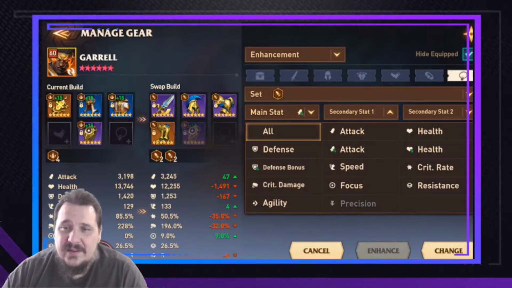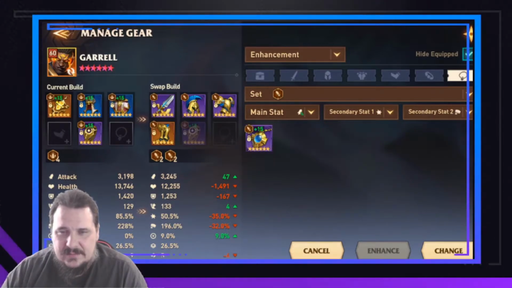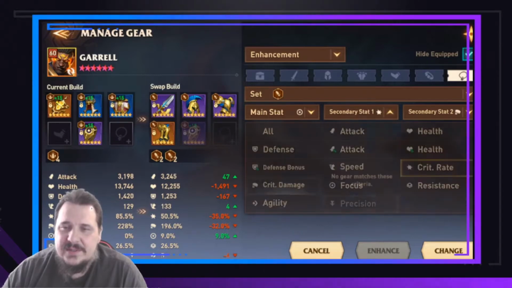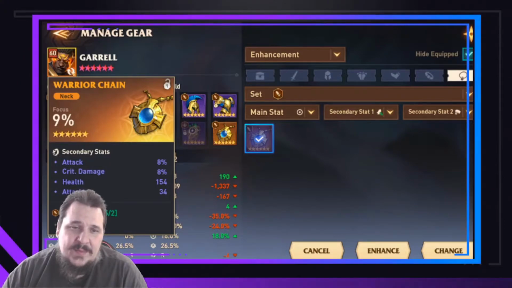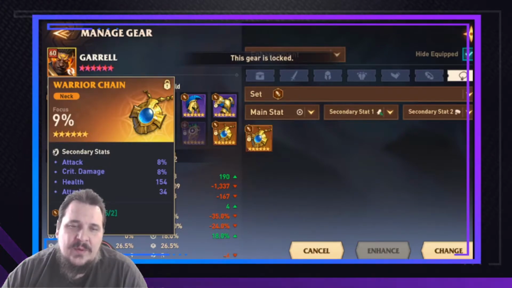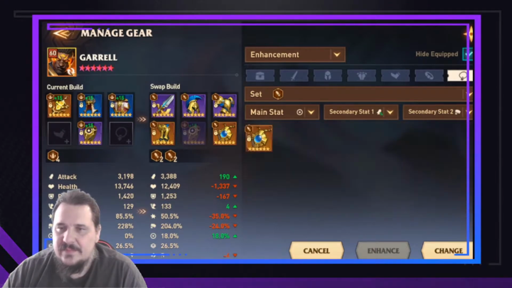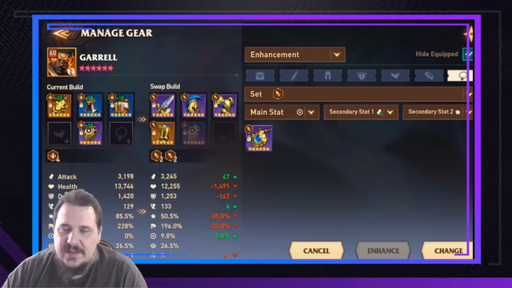Necklaces, we're gonna go attack, crit rate, crit damage, and there's nothing. So unfortunately, I didn't get anything with my farming on that. For warrior necklaces, I'm also gonna check focus. So here we have a focus, 8% attack, 8% crit damage. So I'll roll this piece. If it rolls health or attack in the first 2 stats, I'm not going to roll it any farther. And then if we go crit rate, I already have one locked here. Focus, attack, crit rate. Not real high percentages, but there's a chance that could turn into something nice for me.